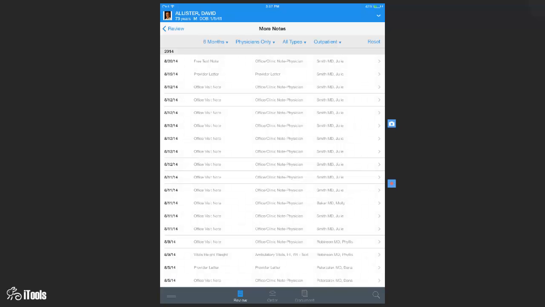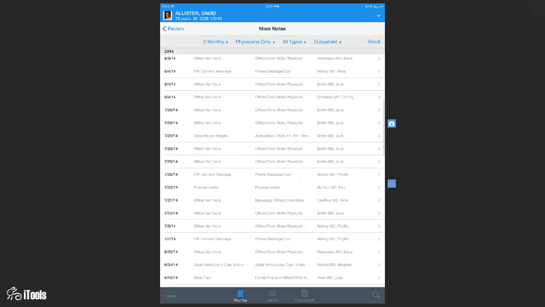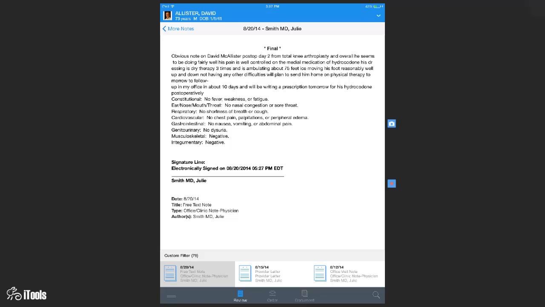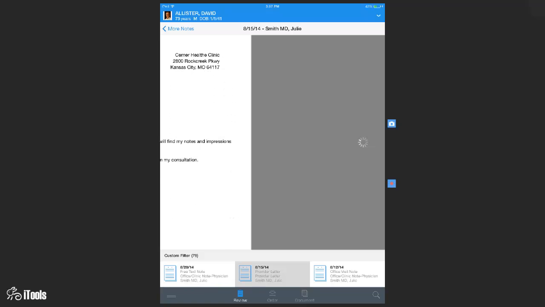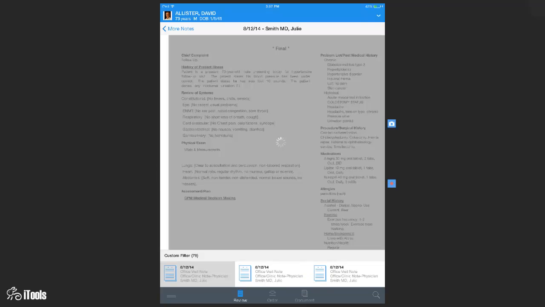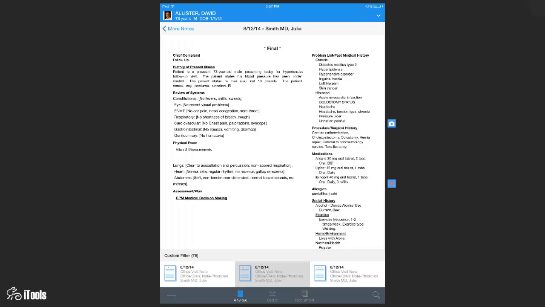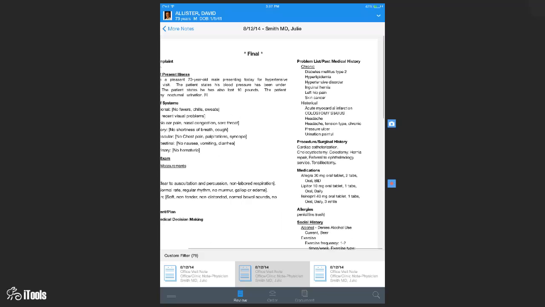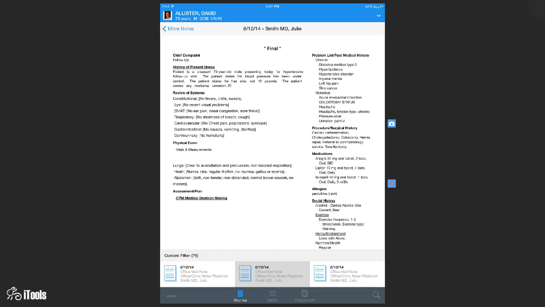Now, you'll notice that my list has filtered appropriately. We can look into any of these documents, flip through, similar to how you would review a paper note, and then always have the ability to drill into a certain section. Also, if there's anything I'm specifically searching for in a document, there's the ability to search a note.